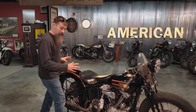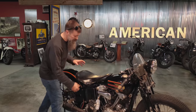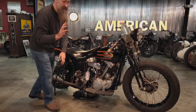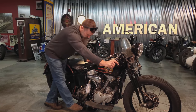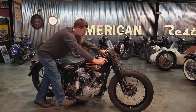It's been about maybe a year since we've fired this bike. So I've got gas in it, got oil in it. We're gonna turn the fuel on, prime it a couple times. Now this is not your stock sounding 61 inch knucklehead. It makes absolutely great noise. Get one, two, three primes and choke off, ignition on, and hopefully one to go.